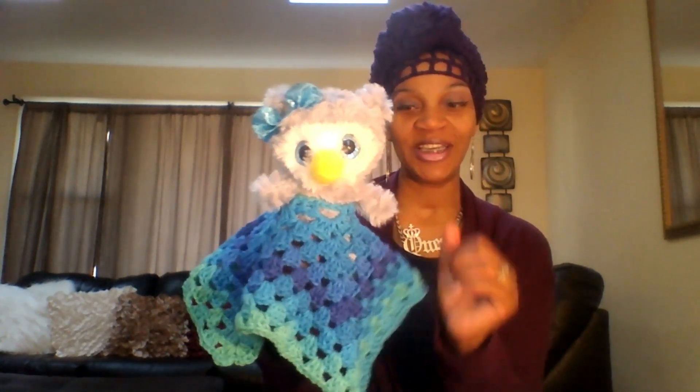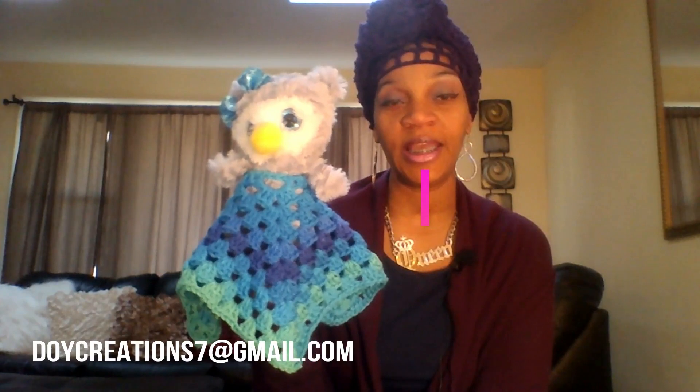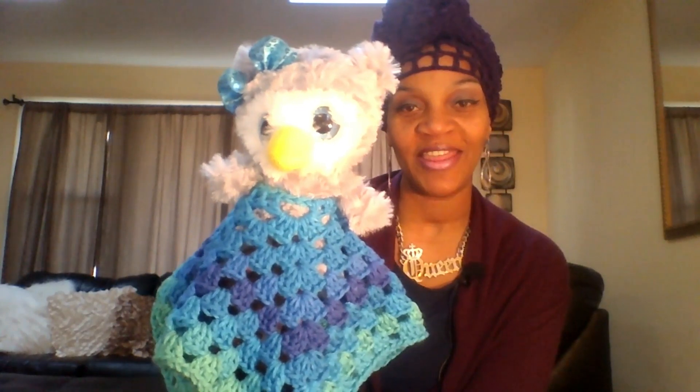I made another one of these to go around her, and I do have the tutorial that I'll be loading right after this video. That tutorial on how to make this skirt to go around the little plush animals will be coming right after this one. These are also available for sale — not on the website; you'll have to email me and I can send you a secured PayPal invoice. This one is made with red variegated yarn with stripes.